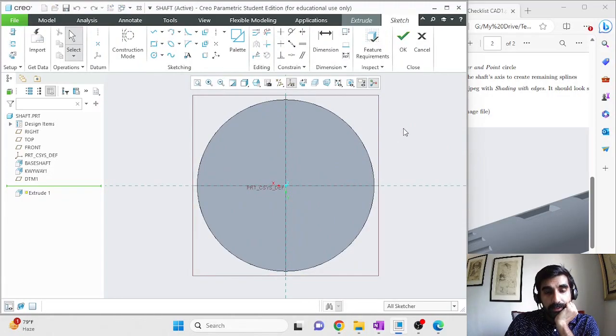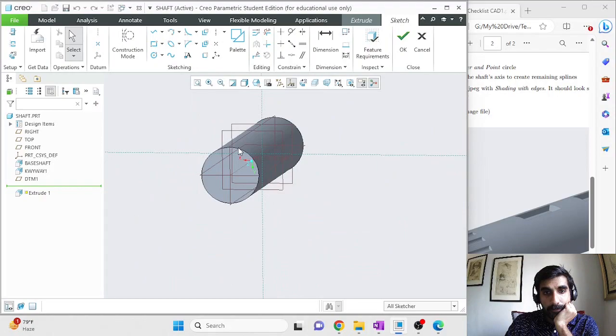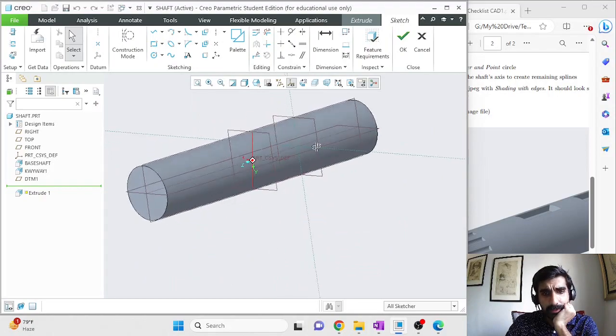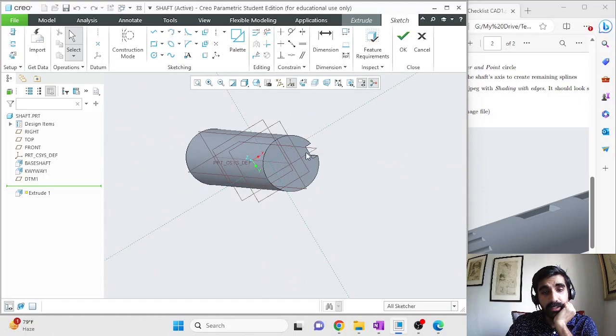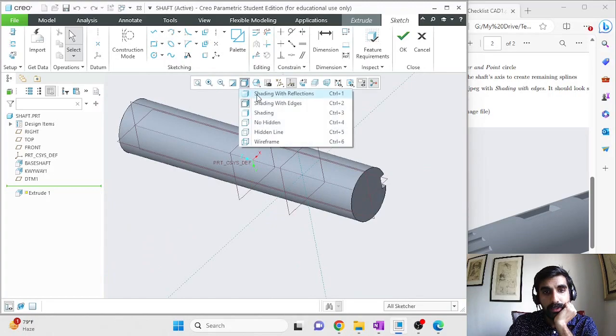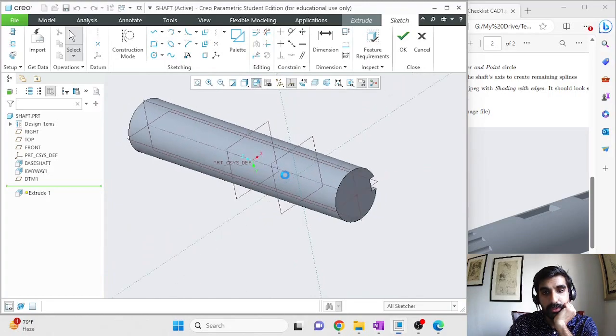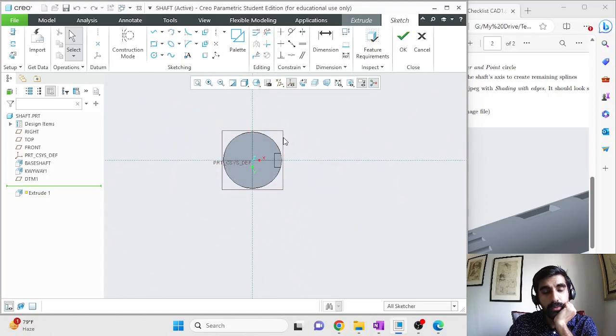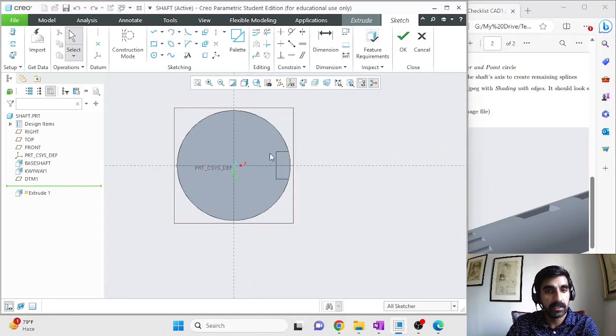And now it's showing me things from this edge. Okay, pricey is not okay. The cross section of the keyway that we've already made is on the other side. So what we can do is ask it to show us things from this side. When we sketch things, it will still be sketched on the same plane, but since we're looking at this end of the shaft, we can see where the existing square is, and that square fulfills all of our requirements. It's 50 millimeter long and wide, and it's appropriately distanced from the center.